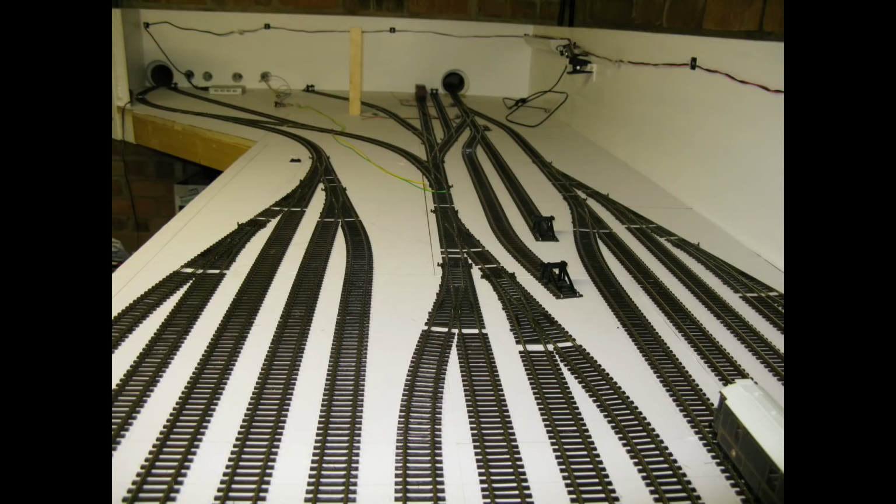So it can't be wired up in any one particular way. And one of the things on that board does is switch the polarity of those green and yellow wires to suit either the south entrance polarity or the north entrance polarity, depending upon the setting of a couple of points. That's all taken care of by JMRI. So when I set a route up, JMRI not only sets all the points, but it knows when to change the polarity of the centre section.